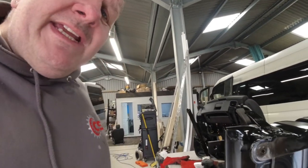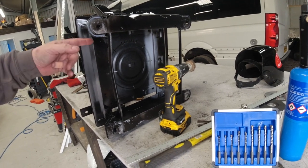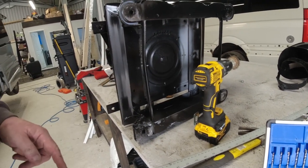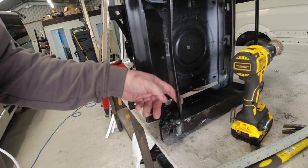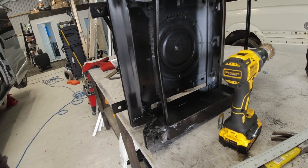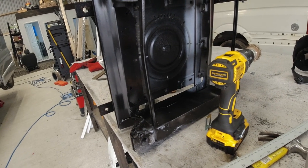I do have to do one thing on one of these seat bases. Now, let me show you. Right, I'm going to put a diesel heater under the seat. So the night heater will be placed under here. So there's two bars. Now, let me get this right. Right, this is the back. So this one, I'm going to cut this bar out. It's not going to serve a purpose. So that gives me plenty of space for the diesel heater to come out and for the outlet on it. So that's the only thing I've got to do on this before I fit it back in.